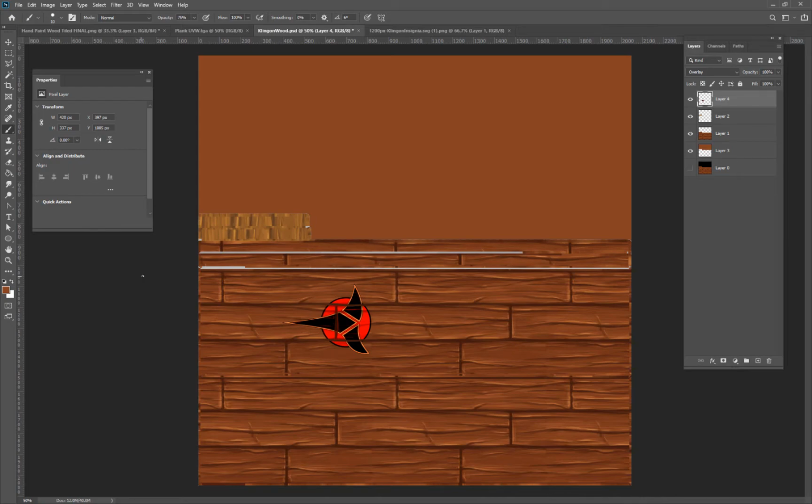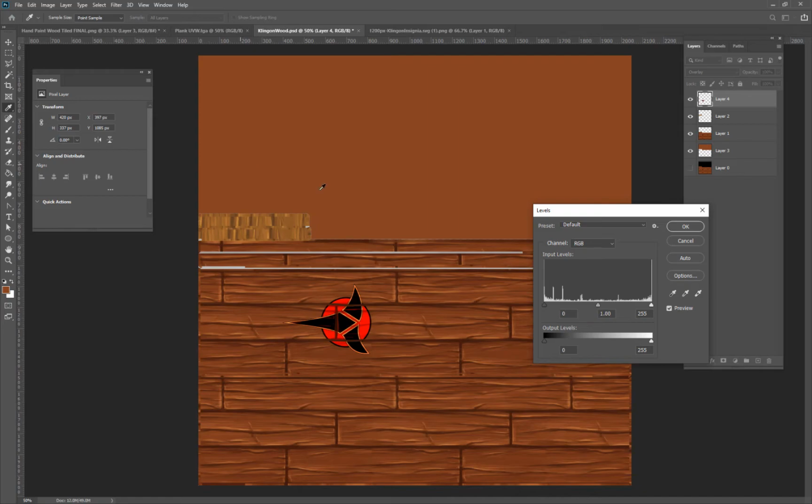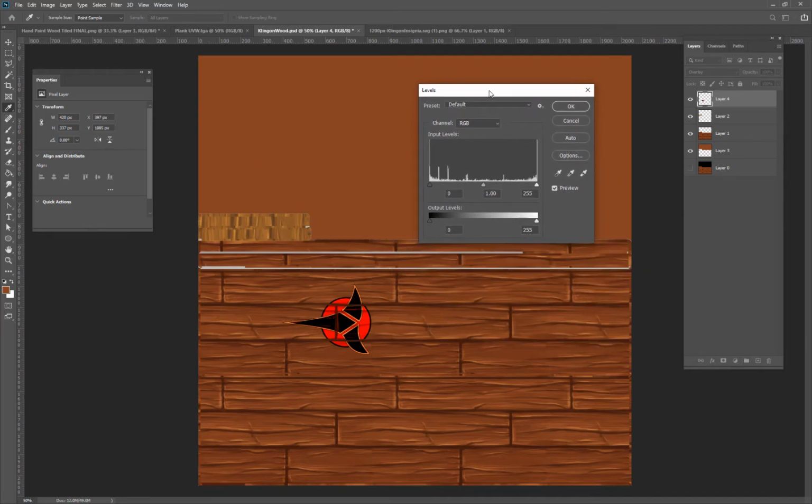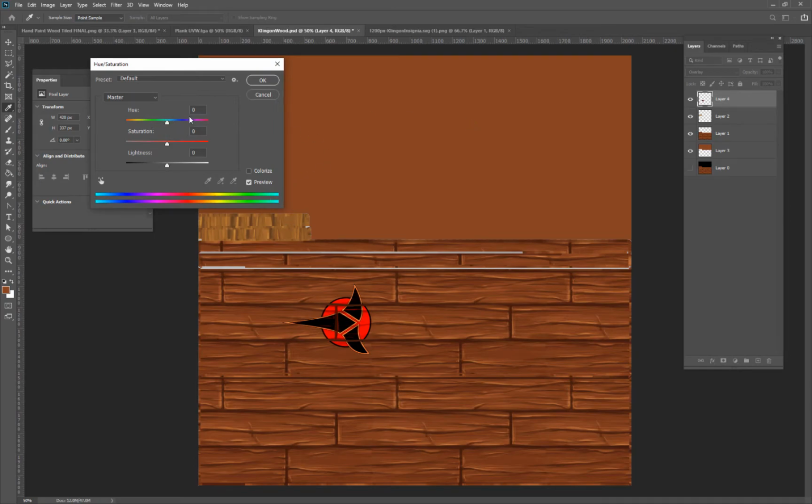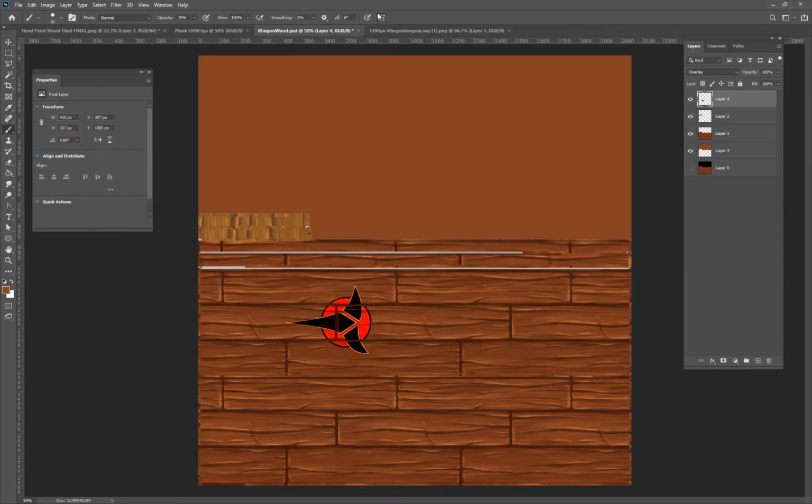Yeah, Control L for levels. I didn't remember using that in here. I think I did the Control U for this area and then did this kind of stuff. Turned the saturation up, and turned down the strength, but I didn't do it on this. But yeah.